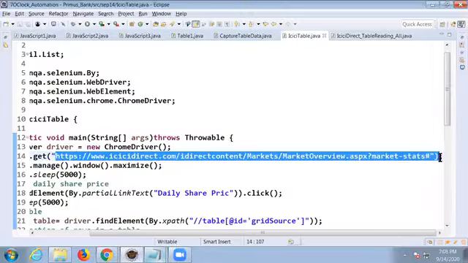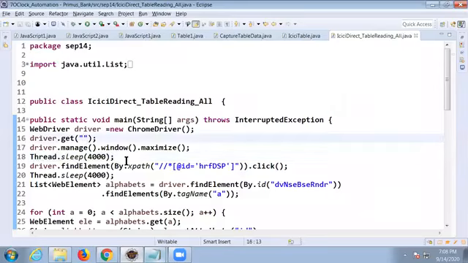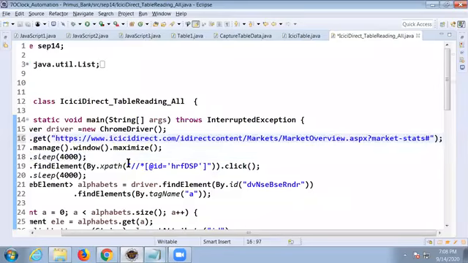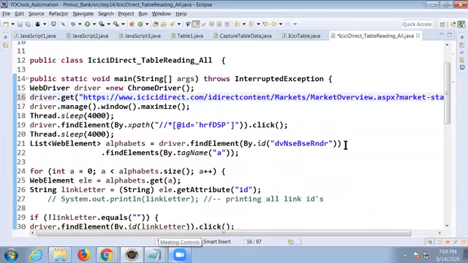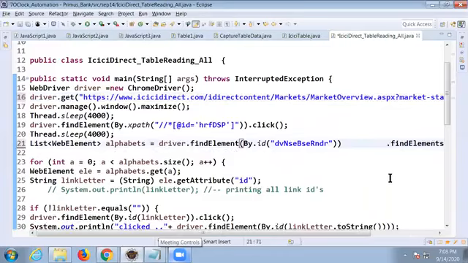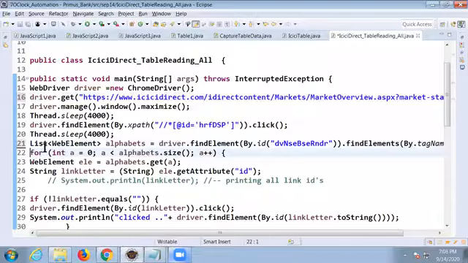But what I told you, before we were printing only the A alphabet, now I want to print every alphabet, right? Look at that. What I did here, I got the collection of alphabets. Look here, all of you. I'm storing all alphabets. Alphabets also form a list collection, a list of elements.